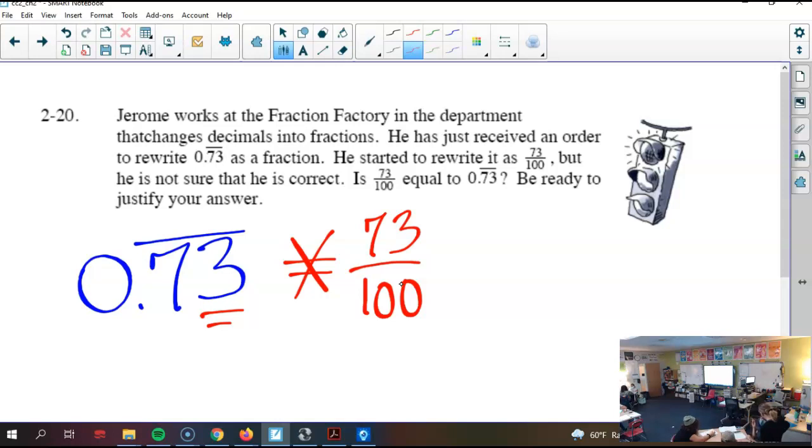Okay, so what do you do instead? What is it instead? Well, what is the fraction instead? Yeah, I didn't say it, but I drew it, right? This line is here. This line exists. It does what the line above the number does, which tells us it is repeating.